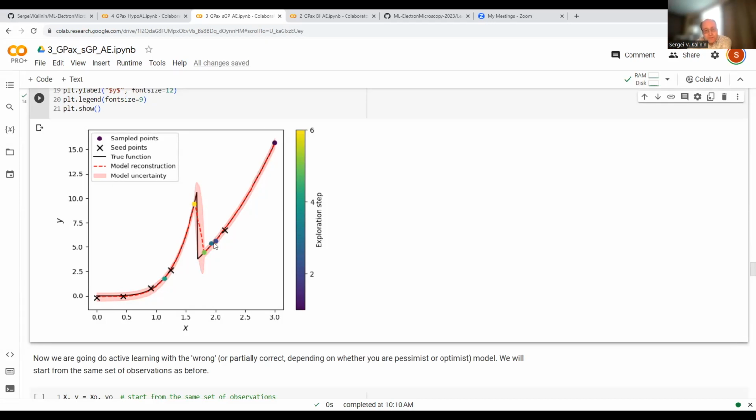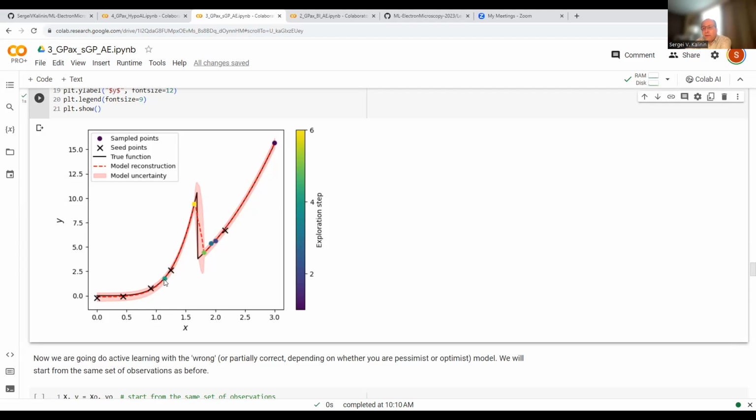And then the way you read it is that the round points have the color corresponding to the step. So the first measurement we do is this point. Initially, it didn't know what the value of the function was at the edge of the interval, so it did the measurement here. The next measurement was done here. Then it was done here. And then it started to explore this location, go back here, go back here. So as you can see, the algorithm progressively started to explore the place where there is a discontinuity, and it made sure to check that things are good here.